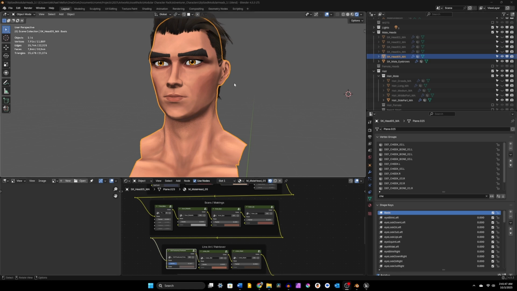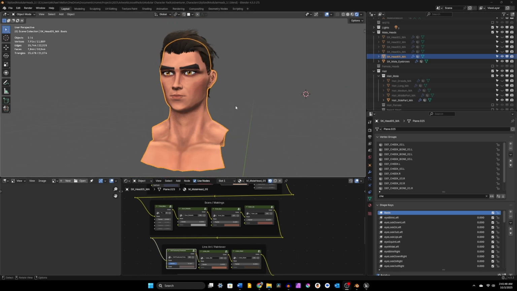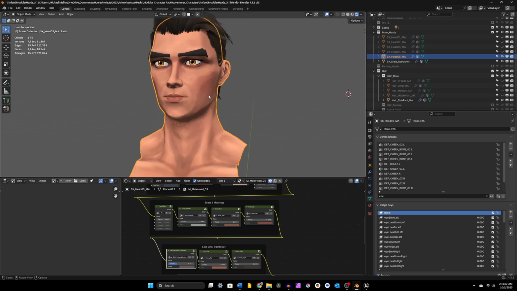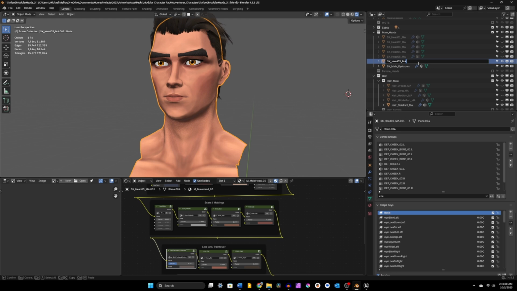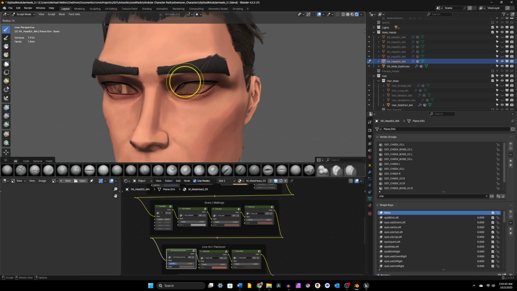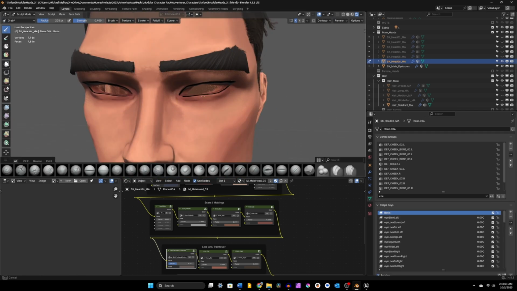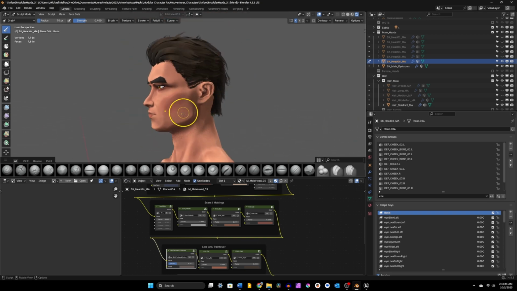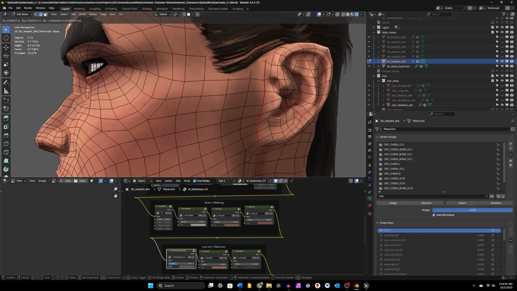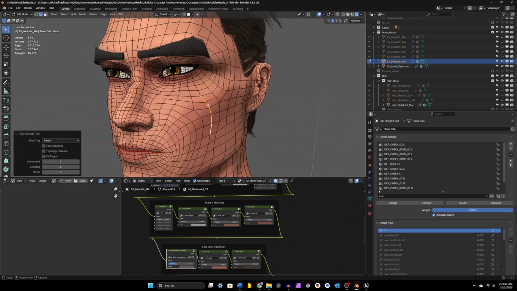Finally, let's go back to Blender and make a new head shape. Duplicate the head you want to edit, and make sure the base's shape key is selected. Otherwise, you'll have problems. Now you can sculpt your new head shape. Make sure the forehead stays in generally the same location, and the eyebrows as well, so it lines up with the hair and eyebrows. Also, be careful in the eye area that you do not deform the eyes too much.